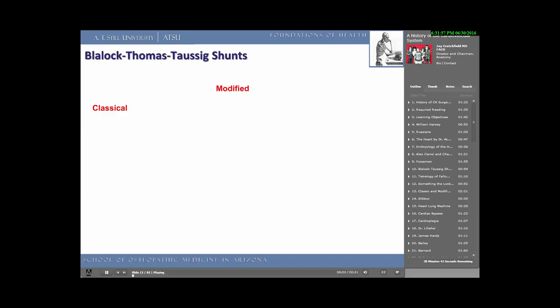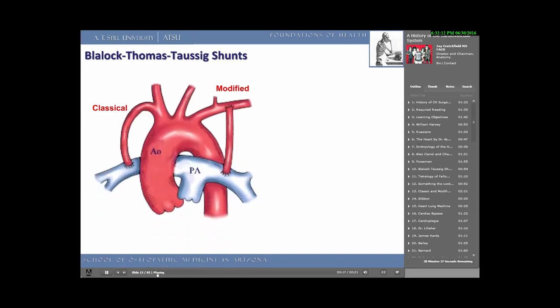Now that you've watched the movie, let's take a minute to look at the Blalock-Taussig shunt. Children who are born with tetralogy of Fallot simply are not getting enough oxygenated blood out to the periphery. In this caricature of the shunt, on the left you can see the classical shunt where the patient's right subclavian artery was actually divided and then sewn to the pulmonary artery. Now, the pulmonary artery normally goes to the lungs where it's oxygenated. But here in the child, we know that because of the ventricular septal defect, a lot of the oxygenated blood doesn't really make it out through the aorta.